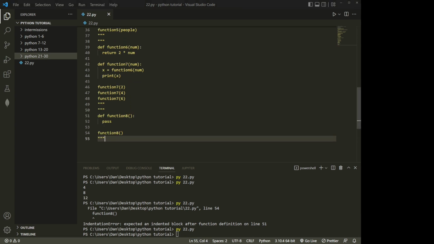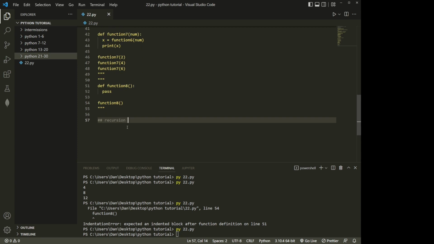Okay, and to wrap up, I'm going to just touch on recursion. Recursion is extremely useful, especially for data structure and algorithm stuff. I like recursion. You can solve a lot of problems with it in a much shorter syntax and much more logically than with not using it sometimes.